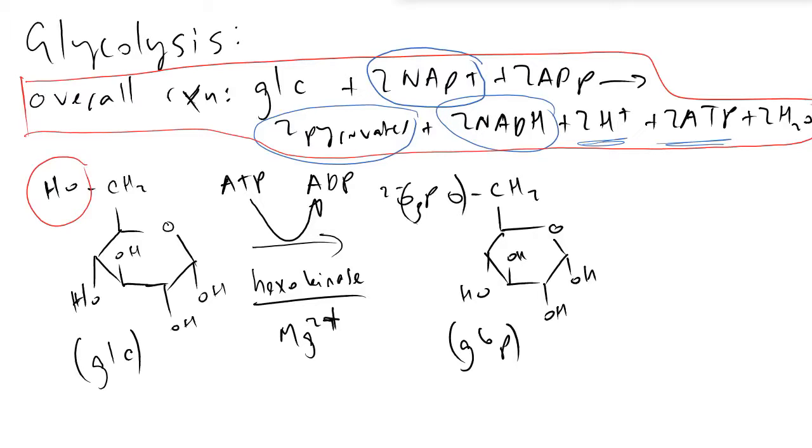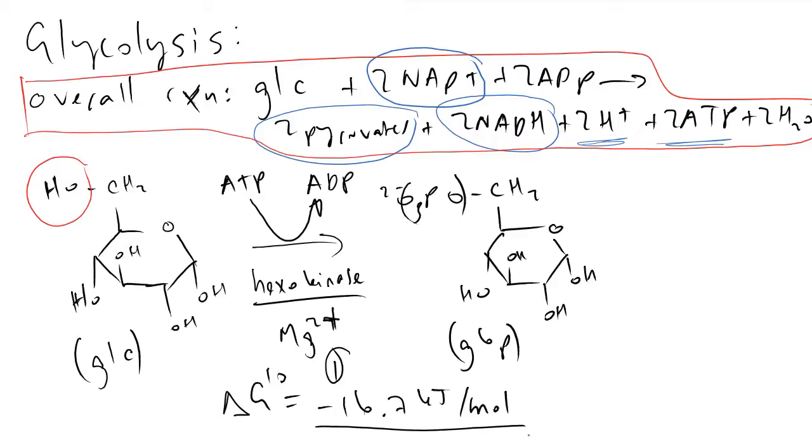Okay, and so I will put a 1 here to remind us that this was the first step in our glycolysis reaction. And an important final note on this first step is that the Gibbs free energy, delta G prime naught, so the standard free energy of this reaction is equal to minus 16.7 kilojoules per mole. And so what does this tell us? This negative sign tells us, if we have a negative Gibbs free energy, it's an endergonic reaction. In other words, it's spontaneous. It happens on its own.